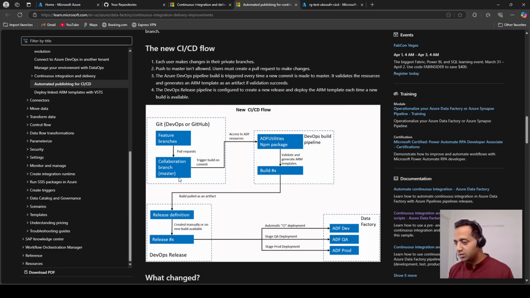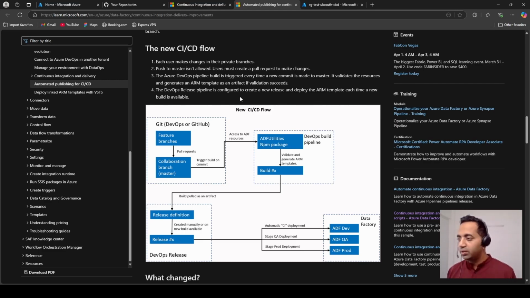As soon as your changes are merged in the main branch, we will run a GitHub workflow which will create a build using the npm package of ADF utilities. Once the build is ready, it will create a release and push that release to our ADF test environment. So essentially our code from ADF dev is moving to ADF test as soon as the code is merged in the main branch.